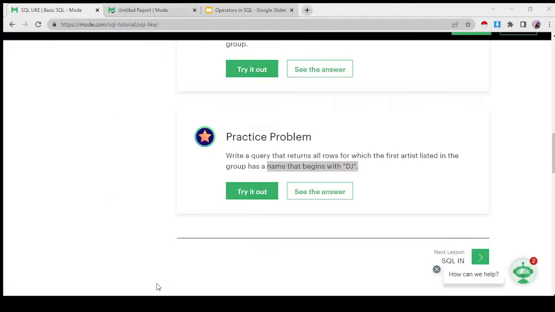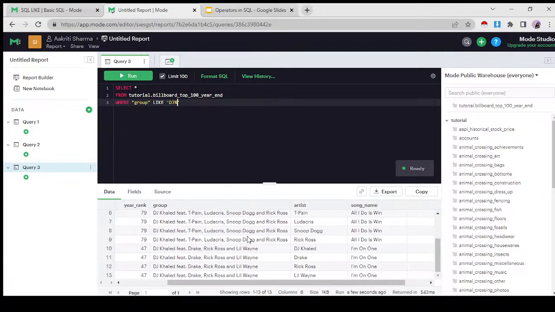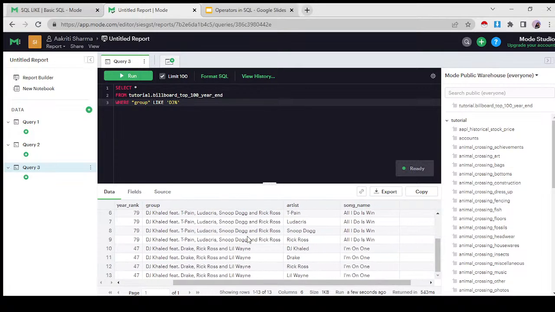Is everyone clear till here? Shall we go ahead with a little advanced concept from this? Okay. So now I want all of the artists who have a 5-letter name. Why? Because I maybe just love 5-letter names. So I'll say 5 letters.